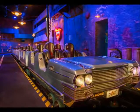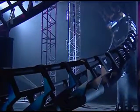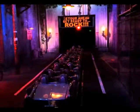And then you go in and it's like you're almost in an alleyway with fences and dim lighting. And the vehicle designs are like limousines. Yes, this does go upside down 3 times to be exact. Yep, count them, 3 inversions. And it's inside, so you can't see what it's like until you actually get on the ride. It's not completely pitch black, but yes, it does have a launch at the beginning. You go 0 to about 60 miles an hour within like 2 seconds. So, yeah, you better hold on for dear life.